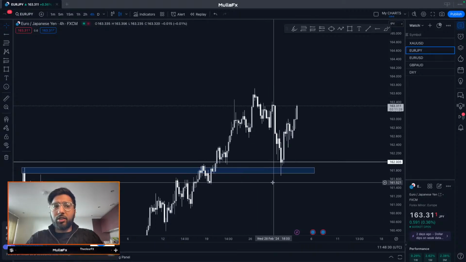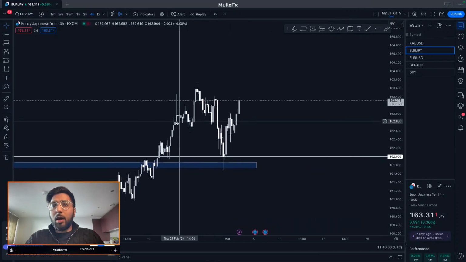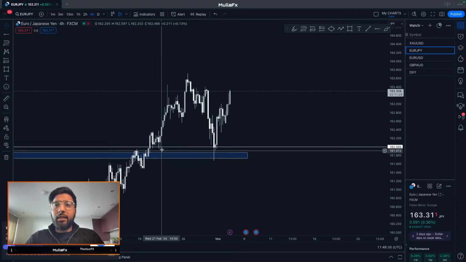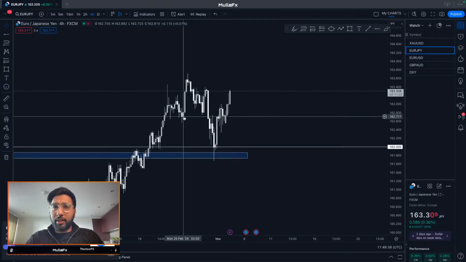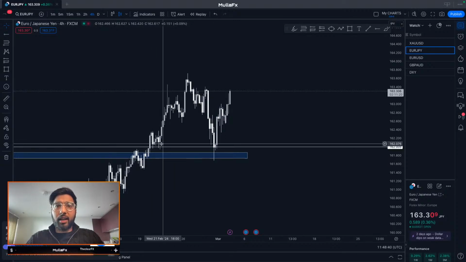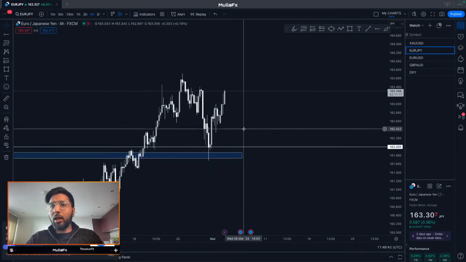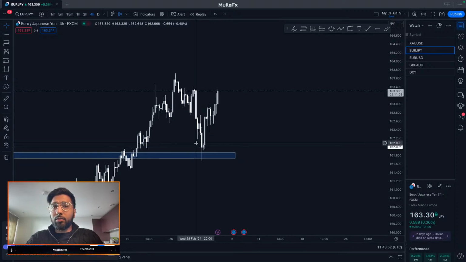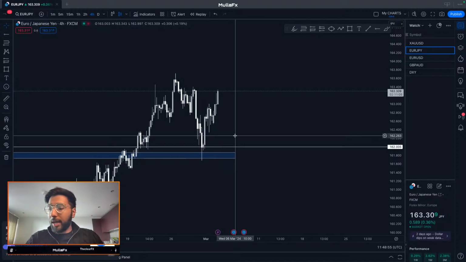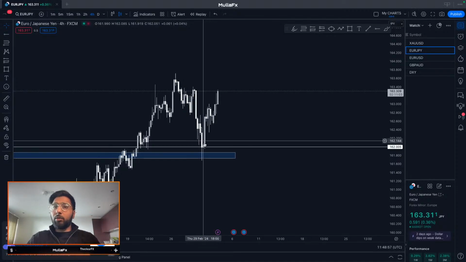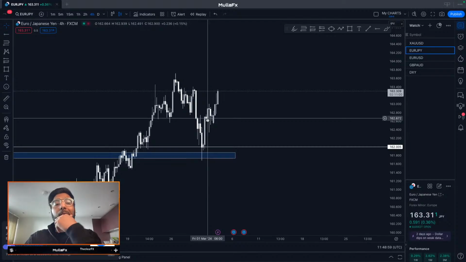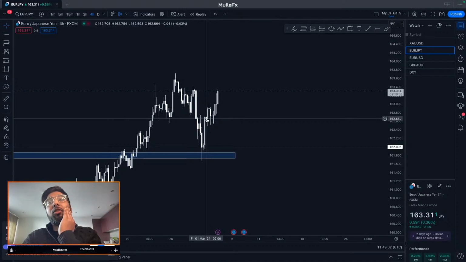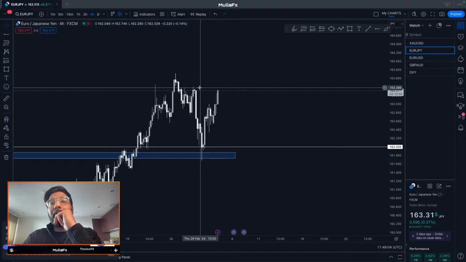Yeah, I'm quite bullish with this market, if I'm honest with you, because even though price has broken this level, price refused to break these lows here. And not only that, we had a morning star over here as well. So price basically made a morning star, and then we had a bullish momentum to the upside. So I'm interested in seeing what price does at this point. Definitely want to see price break these levels here.